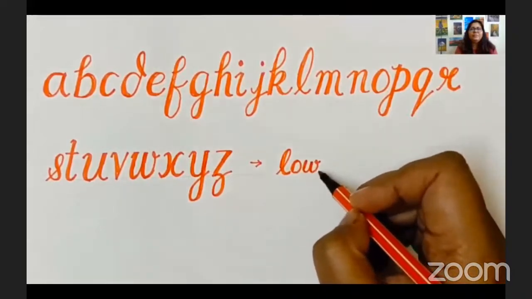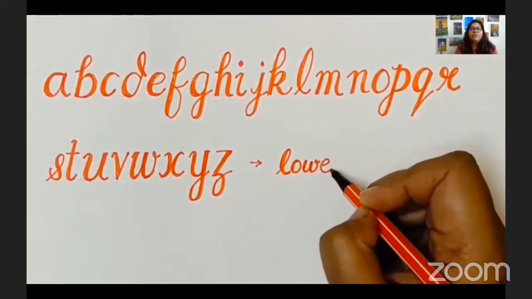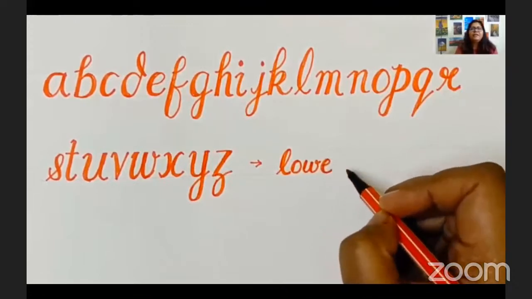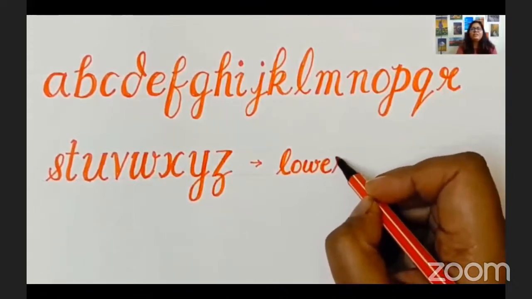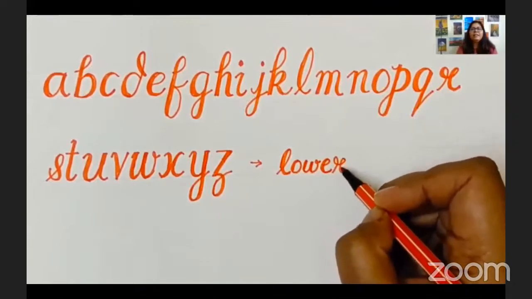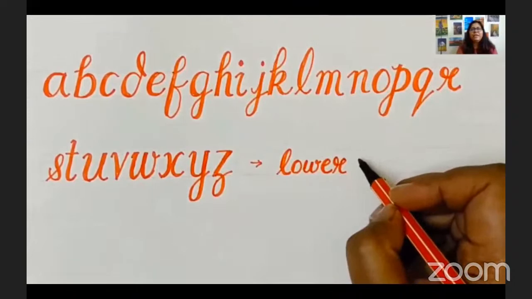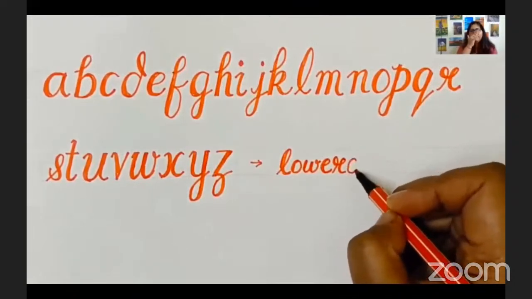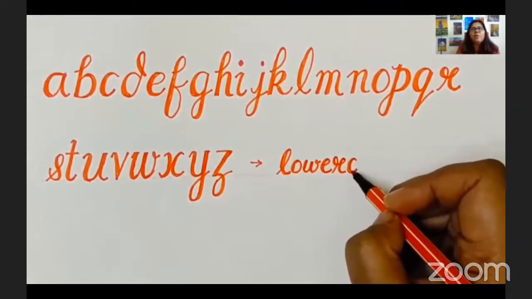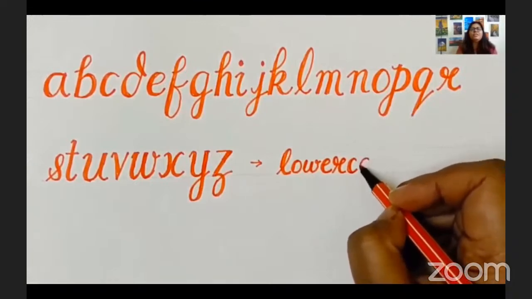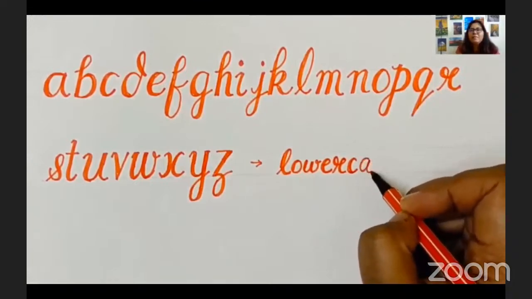Then we can write E. So here you go, your E and your R. Okay, nice R. All right. Then your C for case, your C. I'm just writing it small in a small little place so that you are just able to see.